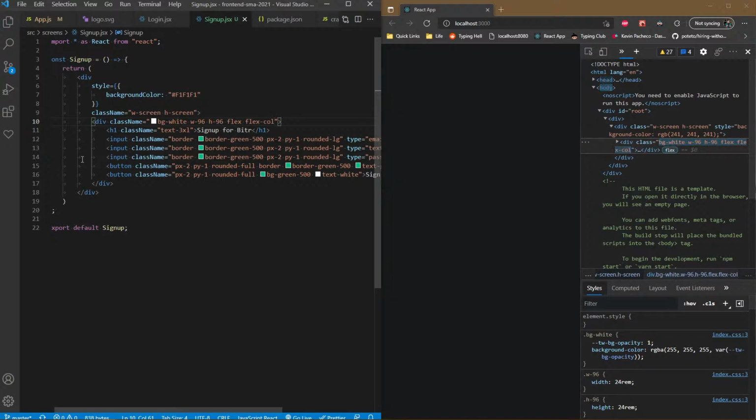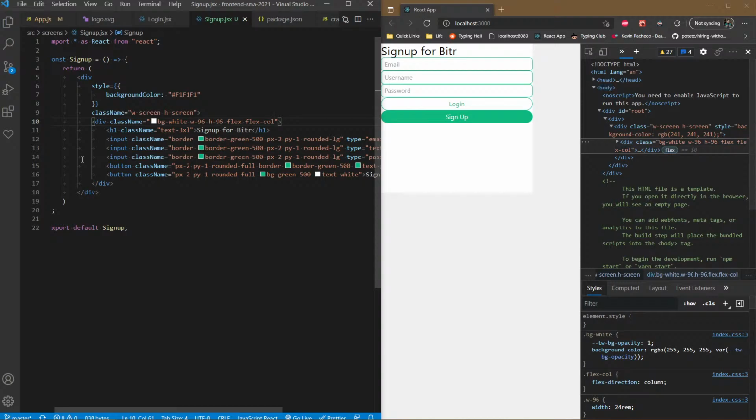So if I hit save, you'll notice there's something different now, right? Now the elements take up the entire width and they're stacked like pancakes vertically. So by just using these two utilities, all of the children are now stacked vertically and they take up the entire width of the parent. The width of this div right here is 96 rems, okay? Does this all make sense? How we're stacking these things up?